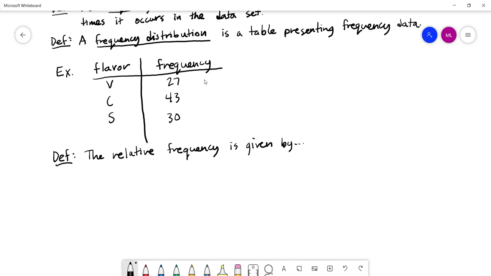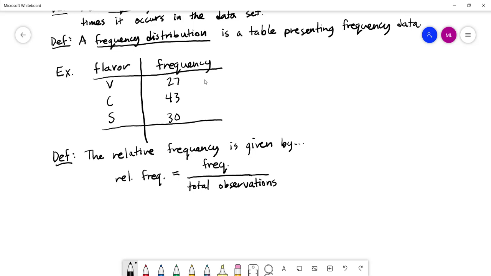We just take, so let me abbreviate it here, relative frequency. And it's just going to be equal to the frequency of that given category divided by the total number of observations. So basically our sample size. And in the example above, we already said how many there were, but we can take the total of these, add up all the frequencies. So if it hadn't told us that we were sampling 100 customers, we could just add these up to see how many total people were sampled. And you'd add them up and see, oh, sure enough, 100 people.